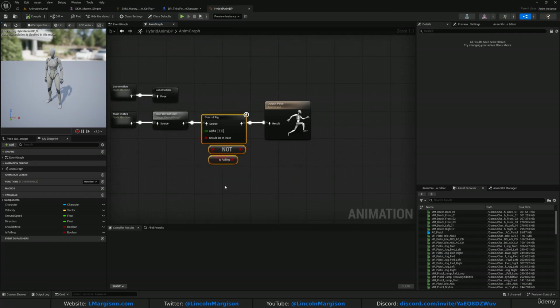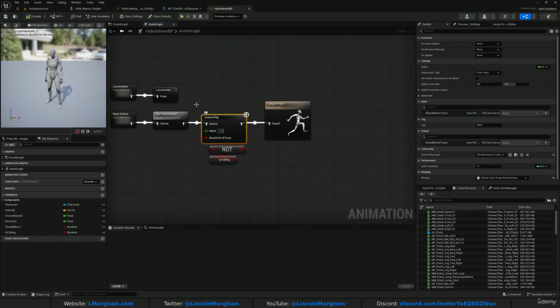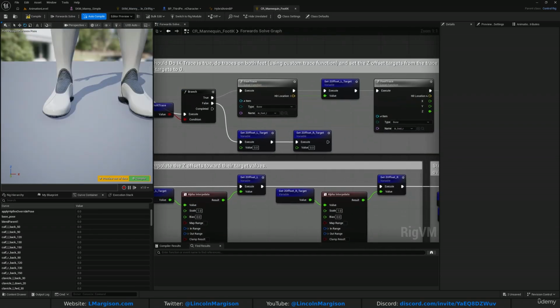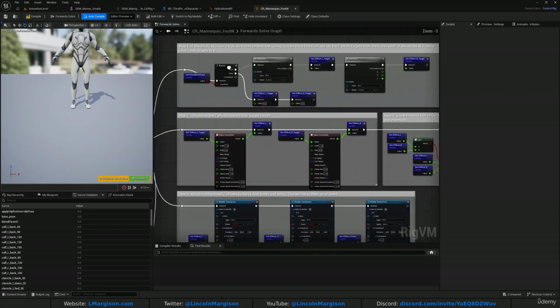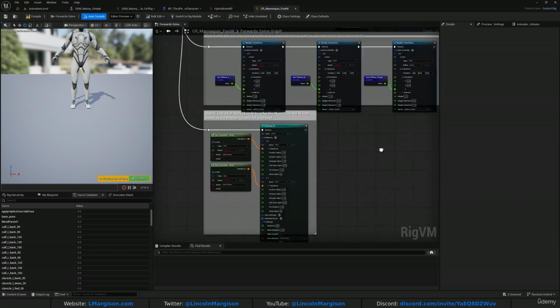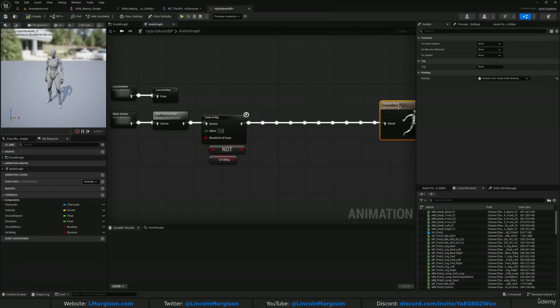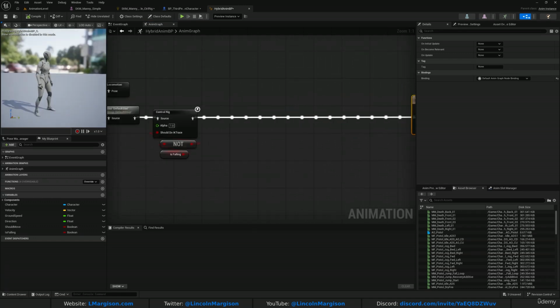And then it goes through this control rig node, and what this control rig node does, this is the inbuilt one. If you double click on that, you can open it up. It's doing a bunch of things. Mainly what it's doing is making the feet lock to the floor. We're not going to mess with this, so we can close that out. Then it goes to the output, and whatever's plugged into the output is the animation that you'll see.